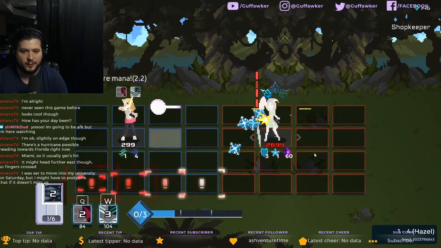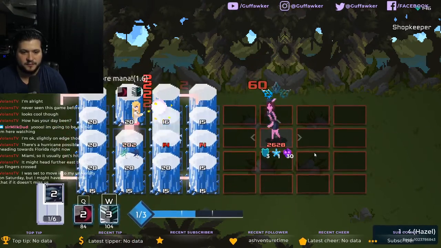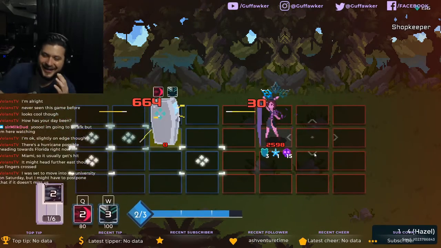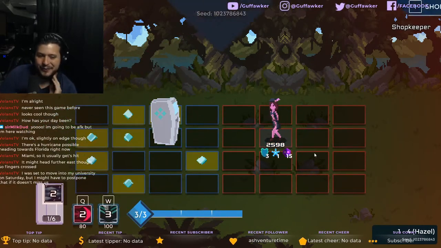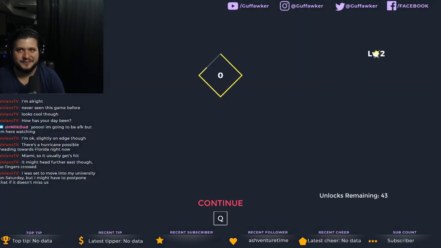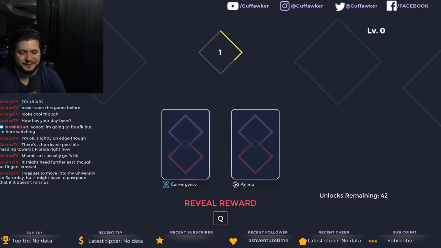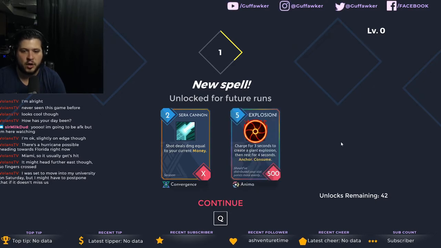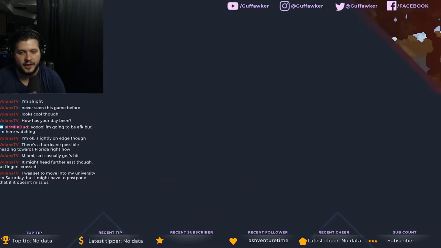Yeah, this is wild. We aren't gonna be able to pull this off. Alright, we will not hit the shopkeep in the future. Bad move. Reveal rewards. Shoot damage equal to current money. Charge for 3 seconds to create a giant explosion, then rest for 4 seconds. Okay.